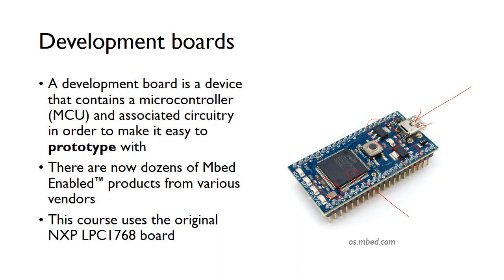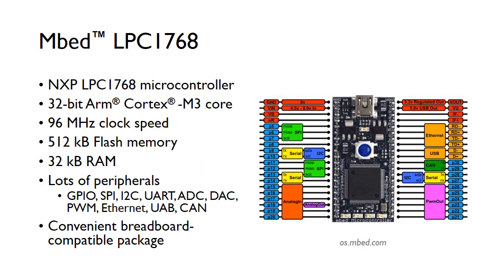So this is a microcontroller made by NXP, the LPC1768. Inside of this, there's a Cortex M3 core. This microcontroller contains this 32-bit Cortex M3 core. It's got a 96 megahertz clock speed. So it's quite slow, if you will, compared to a desktop PC, but it's actually quite fast for a microcontroller development board. Half a megabyte of flash memory, again, is not much compared to the hundreds of gigabytes or terabytes you can get now on a desktop PC, but again, it's quite good for an embedded board.